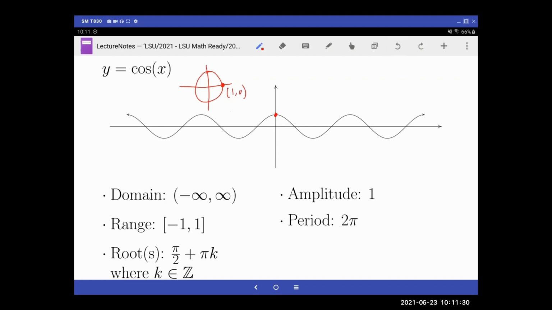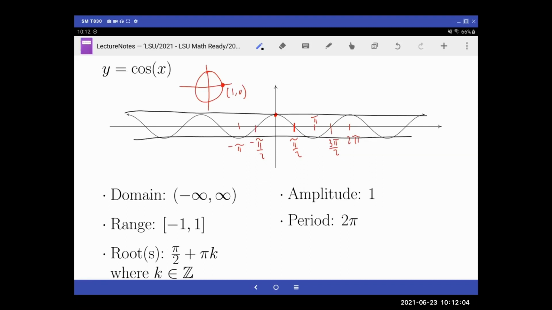Okay, cosine is 1. And then the same thing happens, right? Here's pi over 2. Here's pi. Here's 3 pi over 2. Here's 2 pi. And then, of course, you can go in reverse, -pi over 2, and so on. Okay, and so keeping that in mind, you'll see the graph looks very, very similar. The domain, just like before, goes forever to the left and forever to the right. There's no issues with what angles you plug in. But again, the range is bounded, right? It's stuck between +1 and -1.